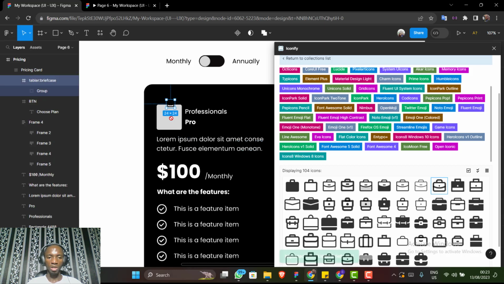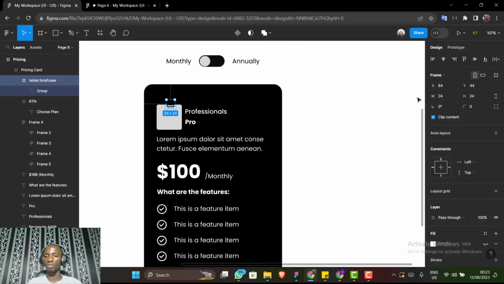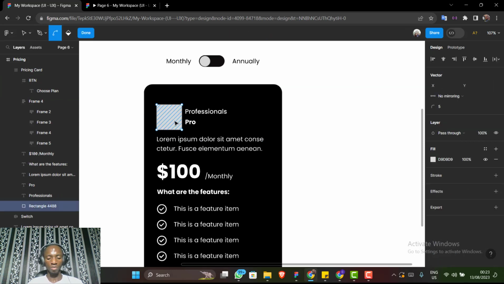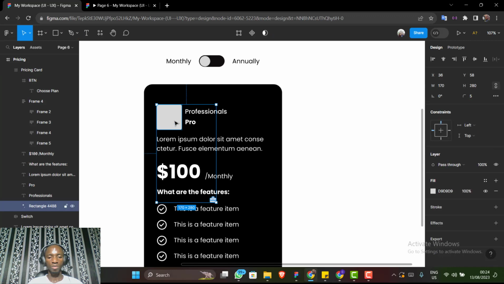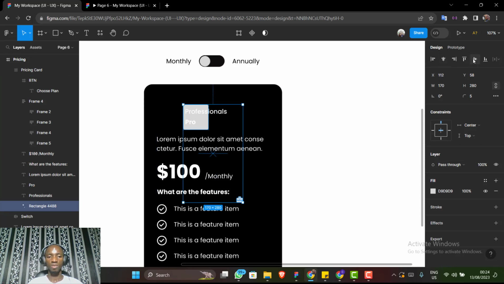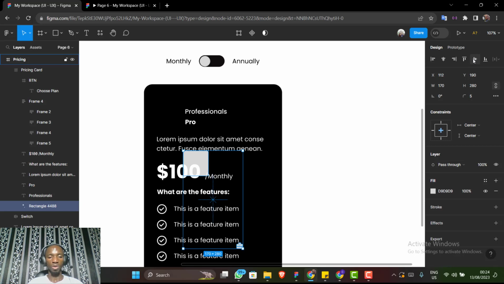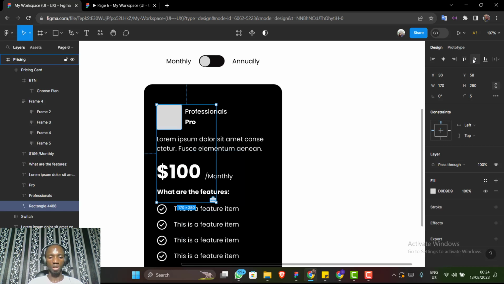Move it inside our place. Centralize it. Ctrl X. I want it to be here. Okay. Ctrl Z. Let me undo everything that I have done.